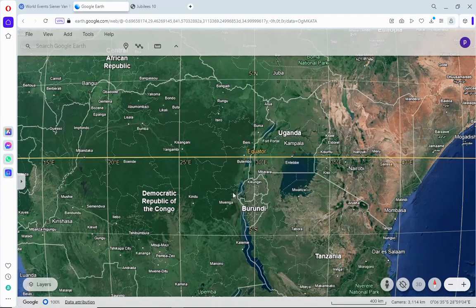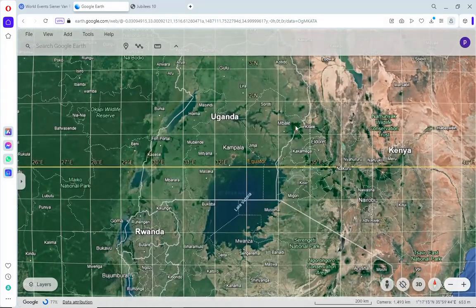You can look at the topography of Congo. It used to be called the Zaire Lake. They changed the name, and it was up to here. And so the Nile River was right next to the sea. So it's basically Uganda and Kenya that Canaan settled in, around the equator, because it's the best area.